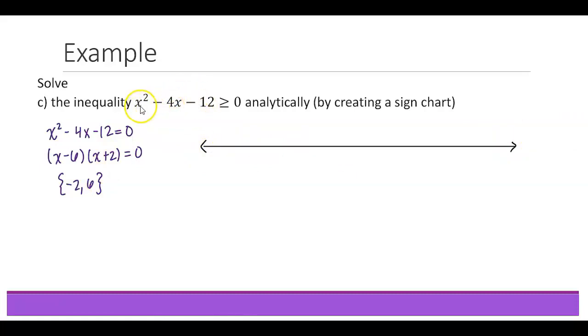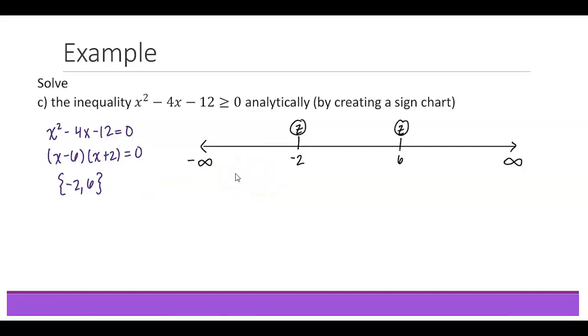So the domain of the function, the domain of any quadratic, is all real numbers. So negative infinity to infinity. And we're going to put these real number solutions onto the number line. So negative 2 has to go first, and then 6 next. So we always go from least to greatest. And I like to go ahead and above each one of those put a little z to remind myself those were zeros of the function.